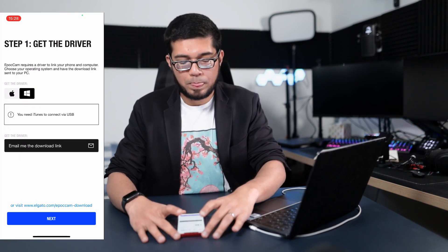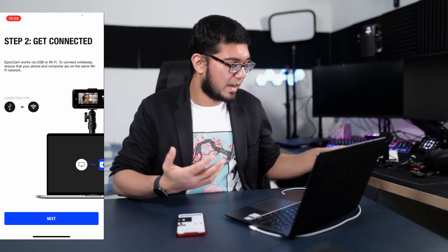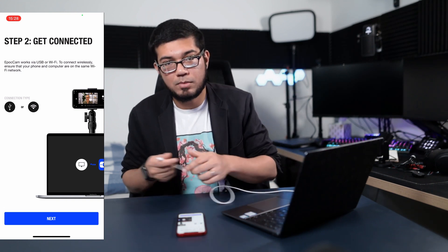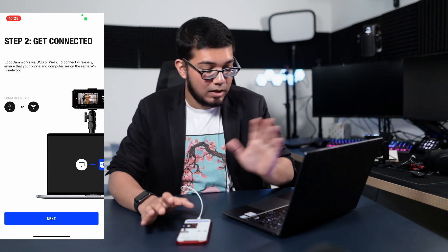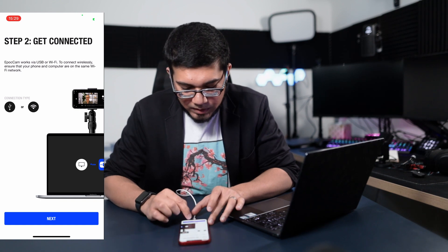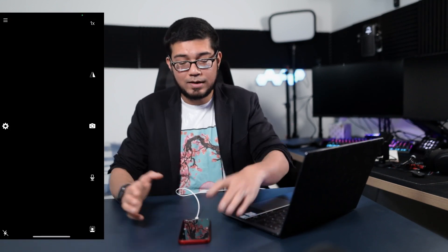Go back into your phone and click Next. It asks whether you want to connect via USB or Wi-Fi. If you're connecting via USB you apparently need iTunes — I downloaded it just in case. I prefer the USB connection as it's probably the better of the two, but you can try over Wi-Fi. I'm not sure what the latency is like with that. Connect your USB, and once the computer recognizes the EpochCam connection click Next, give all the permissions, click Done — and you're done.